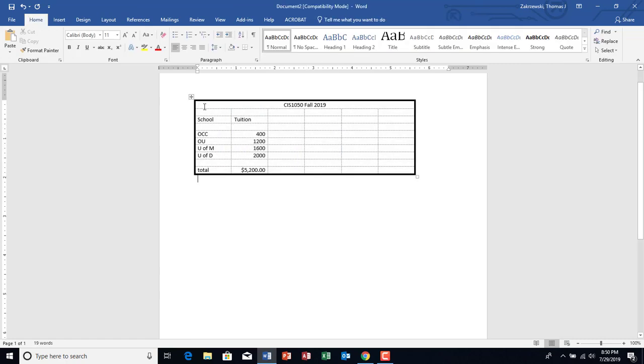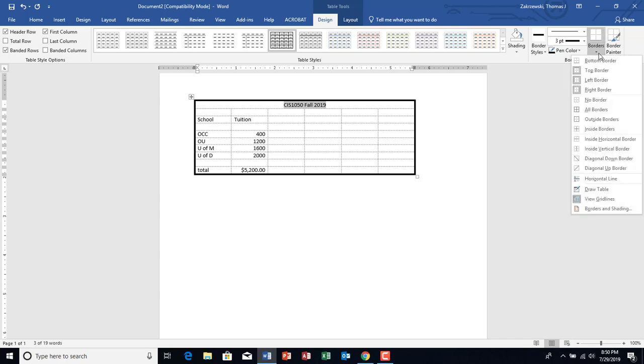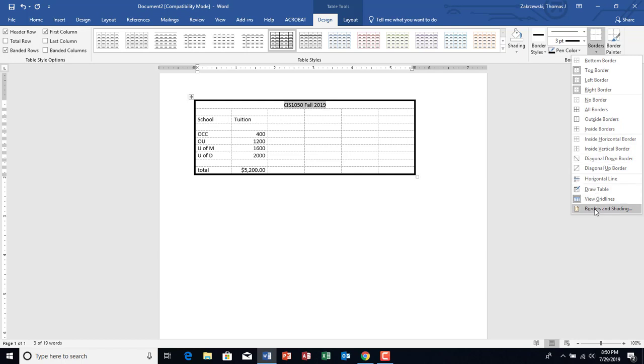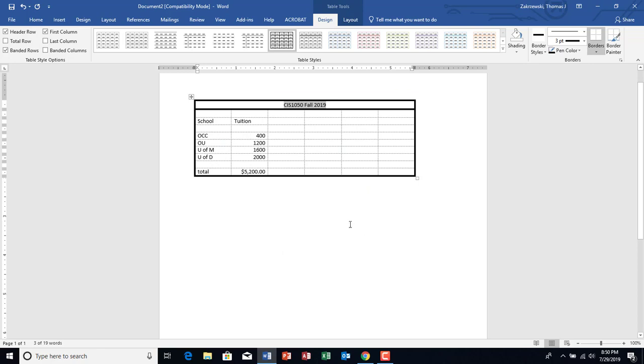The last thing I want to do is put a border at the bottom of the first row. So again, if I go to Borders, you can see there is an option for a bottom border here if I wanted to choose that. Or I could go back to that dialog box like we did earlier. So go to Borders and Shading, and I could add it right here by clicking. I'll hit OK, and now you can see we have a bottom border.